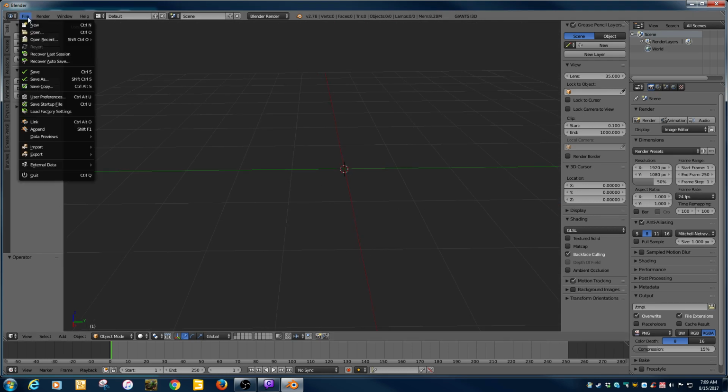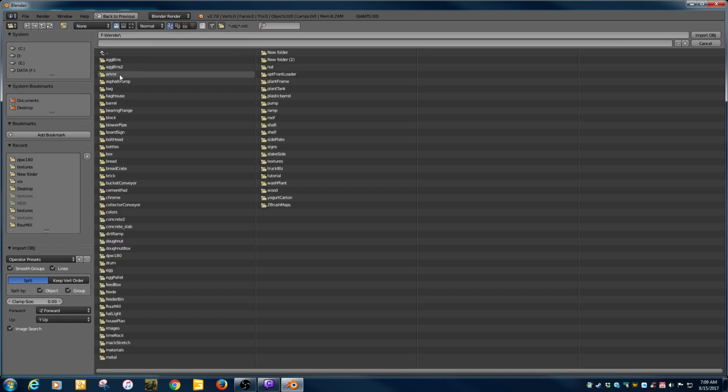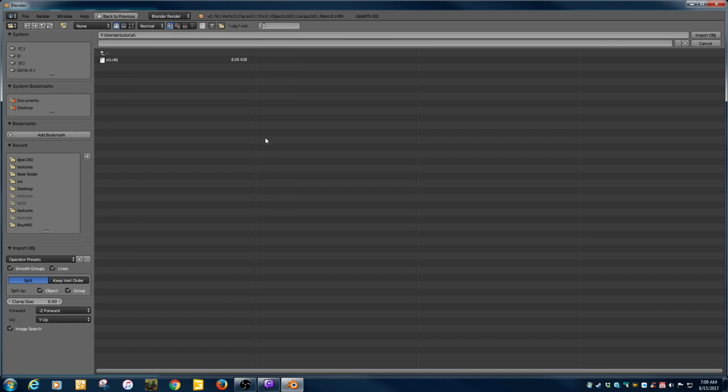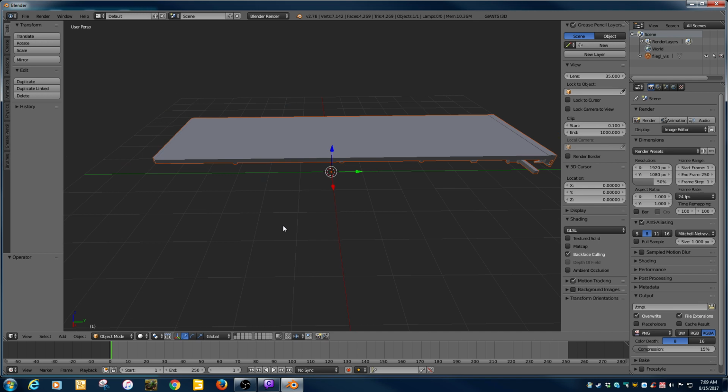So now we're going to go File, Import, and we're looking for that Wavefront. So you click on that guy, and then we're going to find where you put it. So Blender, and we're going to look for Tutorial. You only have to click once on these folders to get them, and then you have to double click to open something. Double click to open. Alright, so here this guy is.